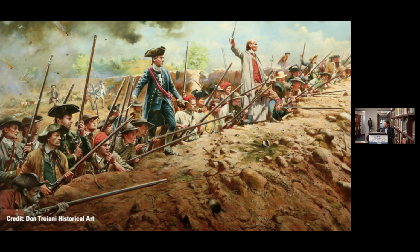By that time, the Americans in the redoubt were in a state of jubilation, having just withstood some of the best trained soldiers in the world. Unfortunately, reality set in, as unlike the British, they did not receive any reinforcements, and they were almost completely out of ammunition. Many American historians claim that Howe's next move involved putting his men shoulder to shoulder, several ranks deep, and sending them on a, quote, Hail Mary assault up the hill, which is going to lead to a lot of British casualties, as you'll come to find out.